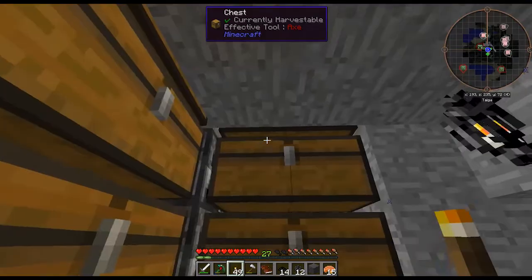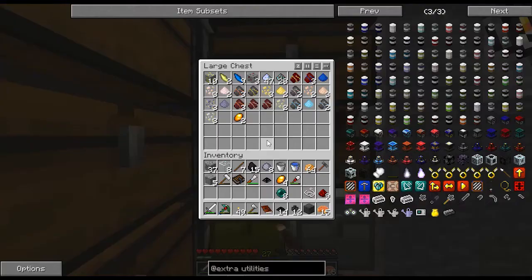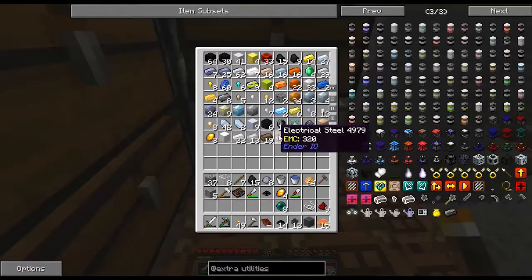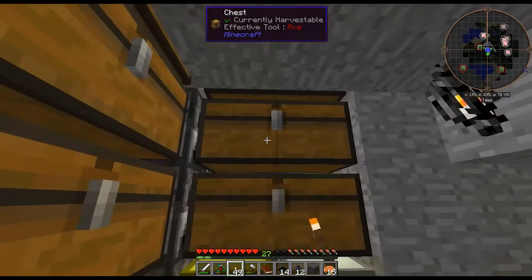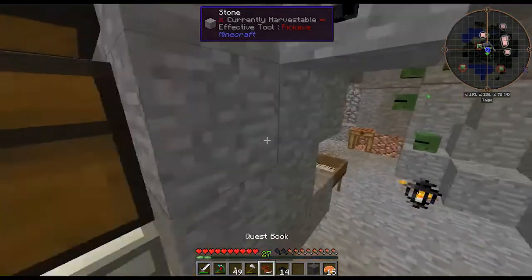And finally, a bit of string from the mob drops chest. We have 8 ender pearls. Before I forget, I'm actually going to turn all of these ender pearls. This is completely off topic, but remember last episode I've been trashing all my seeds, haven't I? Great. Let me go to the bottom.